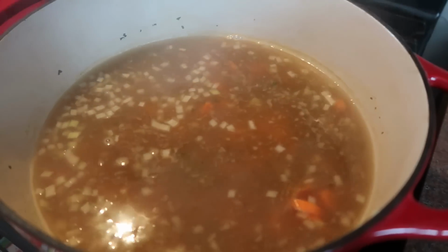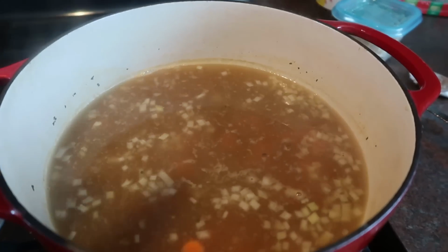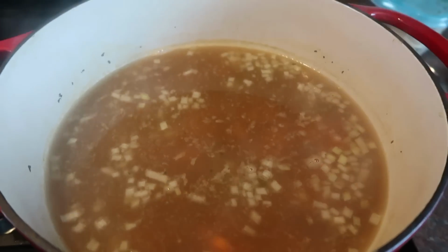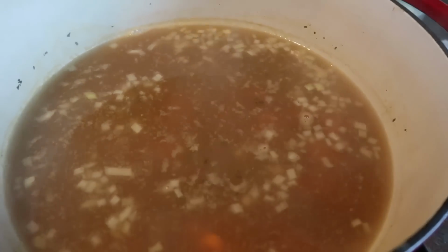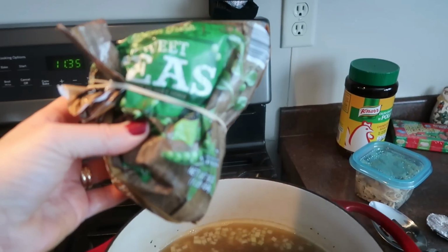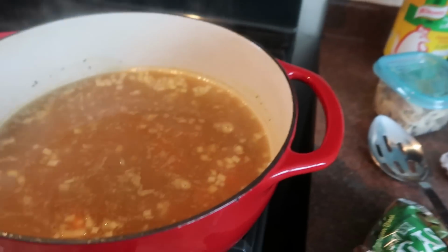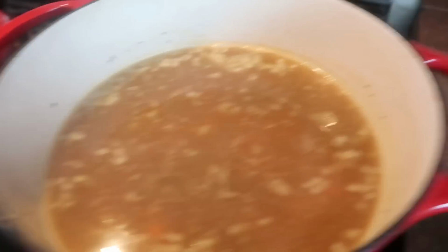Wild rice takes about almost an hour to get soft. So about halfway through, I just added in the vegetables, because those take about a half an hour or so to get soft. And speaking of just using what you have on hand, I have some frozen peas here as well. So near the end, I'm going to throw in about a cup or so of frozen peas.